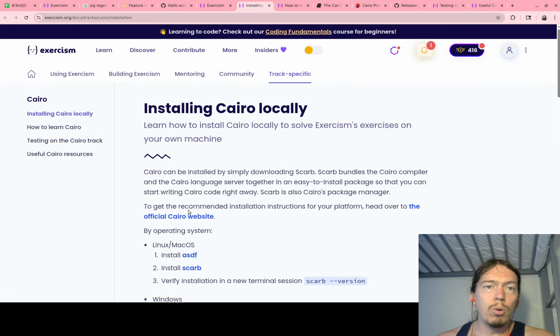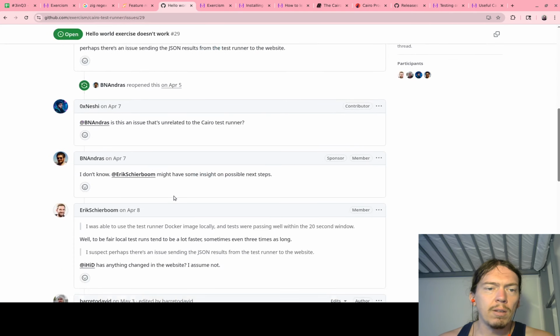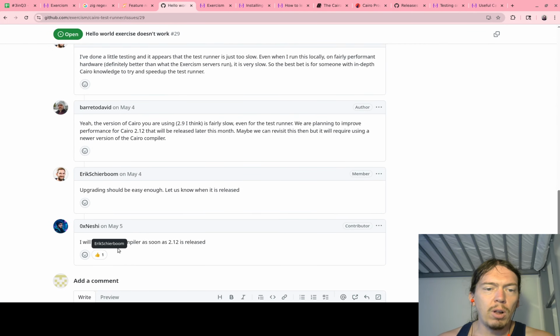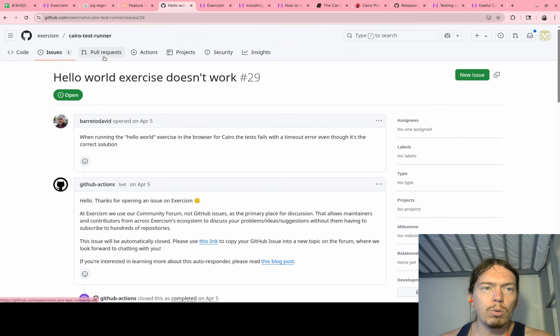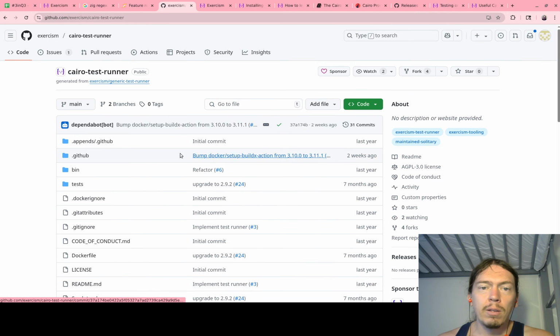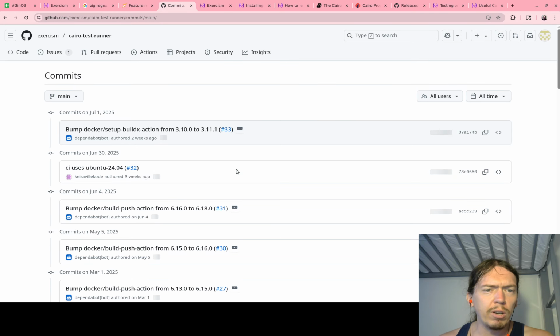And so what did they say? So this guy said, I will update the compiler as soon as 2.12 is released. Okay, so I mean, it does still say open. Let's see what has actually been committed. So Dependabot did something, but what else?